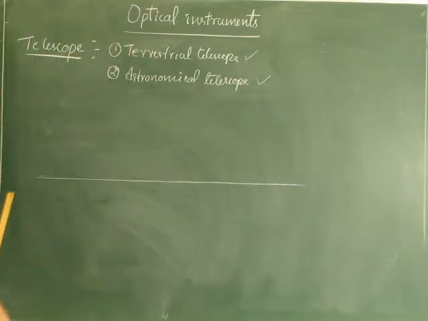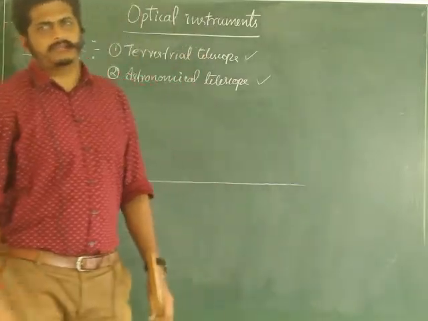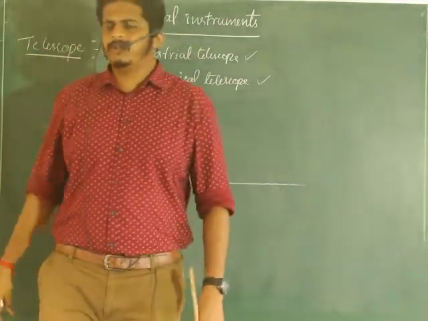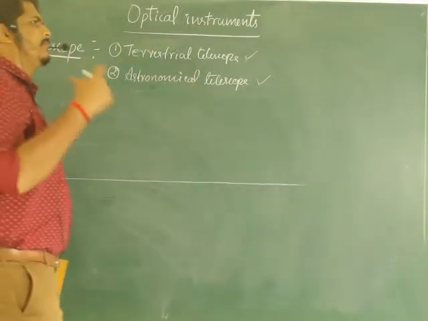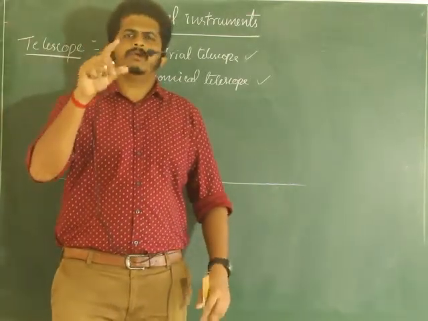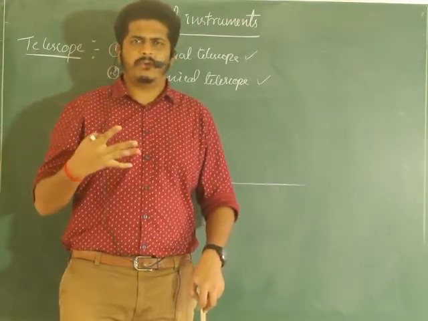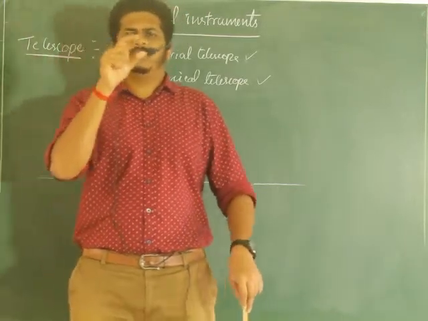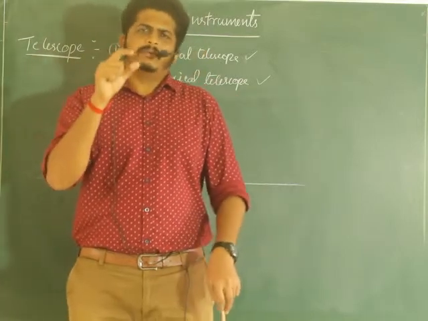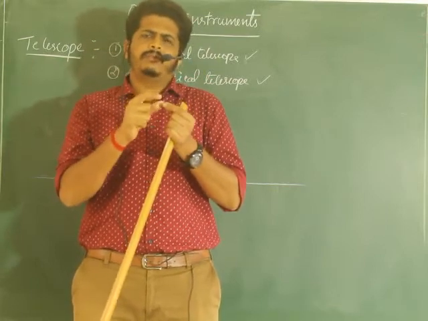And you might be remembering in the previous diagram, that is the microscope, the eyepiece was bigger and the objective was small. Why? Because we require more information from the minute object. That is why the eyepiece was very big, whereas the objective lens was small there. Small is enough because we are going to enlarge a minute object.